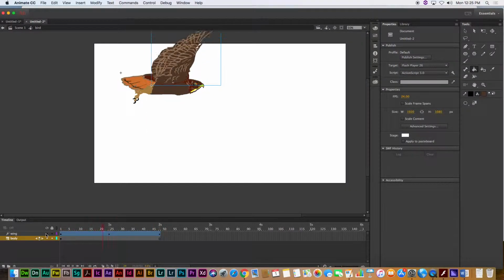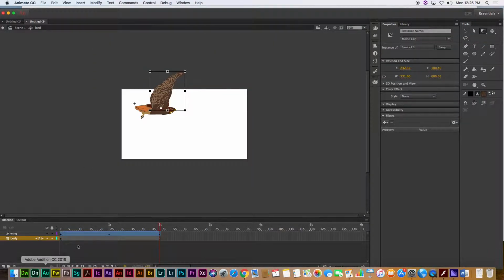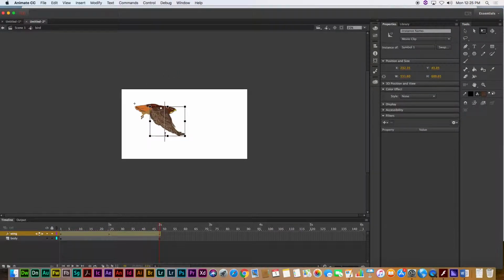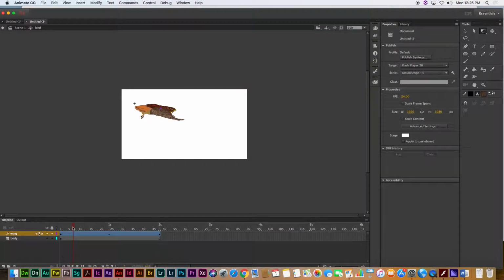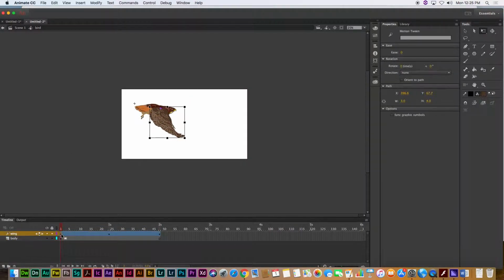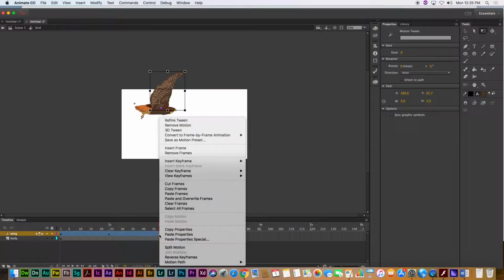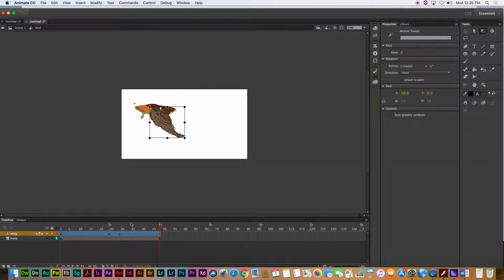wait, what happened? Oh no, I messed up. And so now I just have to... How did I mess that up? I keyframed it. Okay, whatever. Now I just go back down. Or I could, if I don't trust myself to get the original state again, I can go back to here and copy properties and paste properties.